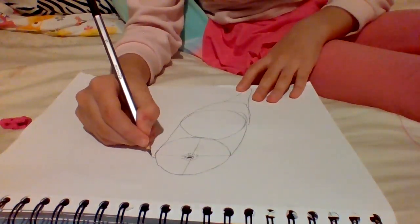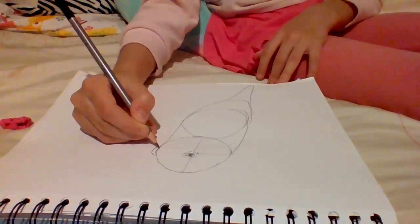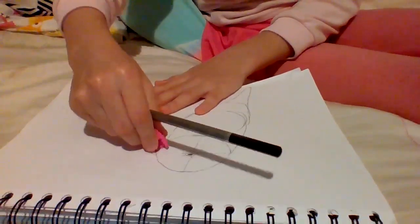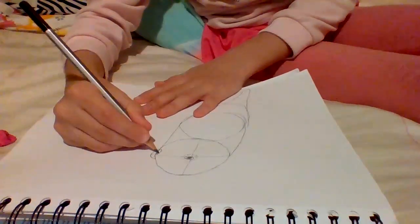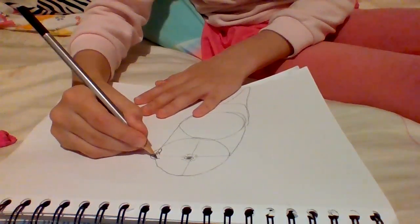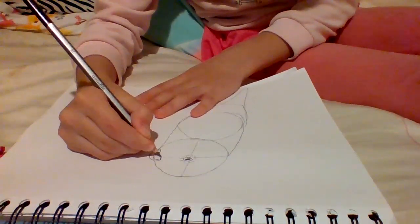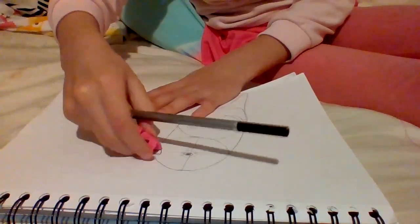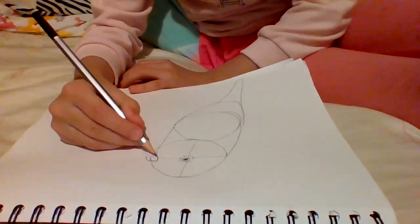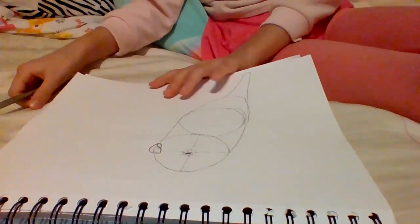And now you can add the beak. So first you put a curved line like this. And then you do this, and your beak. I know it's a little hard at first, so then you do this, and hold on. And then you do this, and for the beak, you erase the excess parts. So now it should look like this.